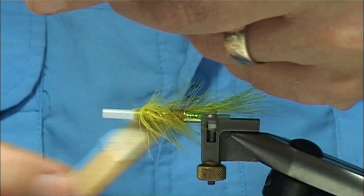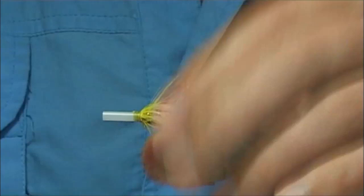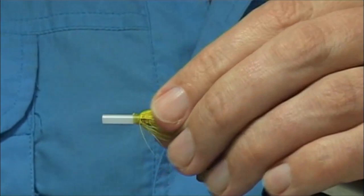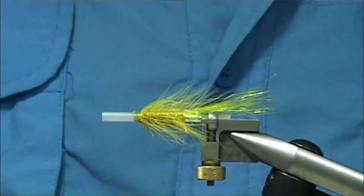And there we are. Just rolling these fibres towards the back. You can pull them down so that more the underside of the fly, but anyway, just leave them, they'll be fine. And then we start to get ready to build up our wing. So what I'll do is I'll just make the camera come out a bit further, just give you a bit further so you can see. It's better.